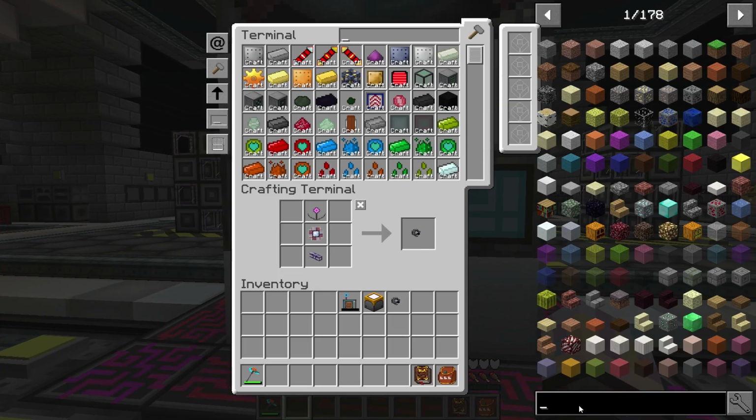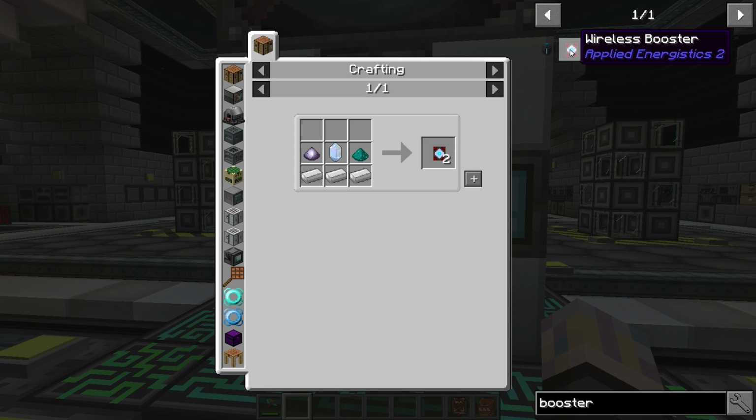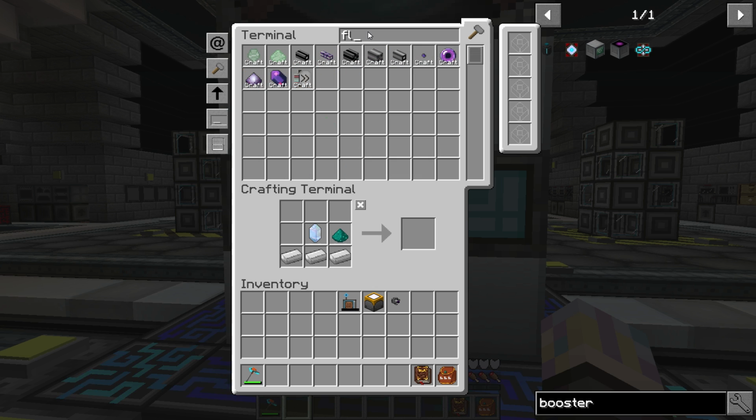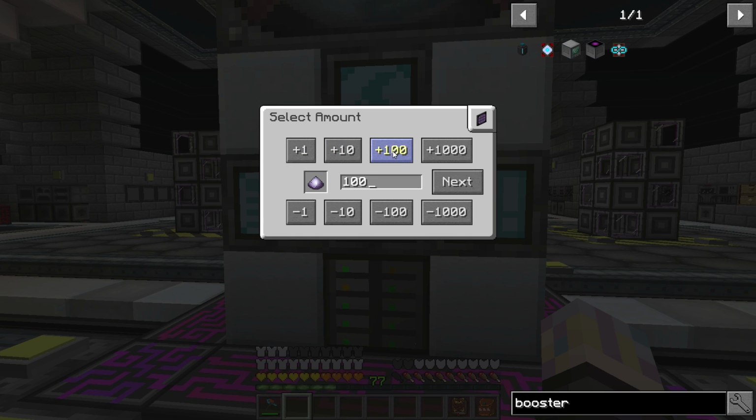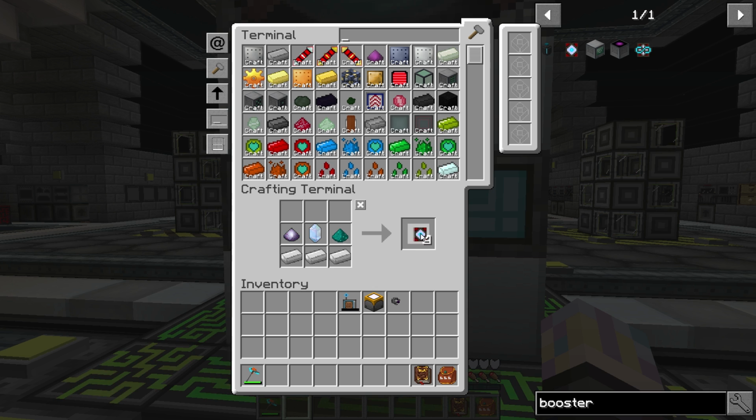So yeah, I just thought I'd show that because that's kind of endgame, man. It's pretty crazy that they're making us do stuff like that. I guess we need a little bit of Fluix as well. Should be able to grab, let's grab like 100. Doesn't hurt to have that stuff on hand. And yeah, just start grabbing boosters, man.